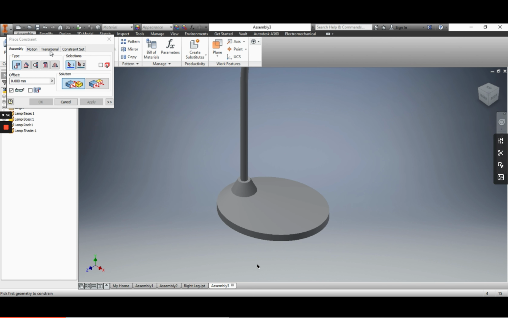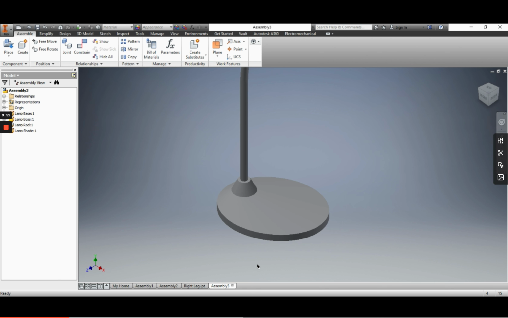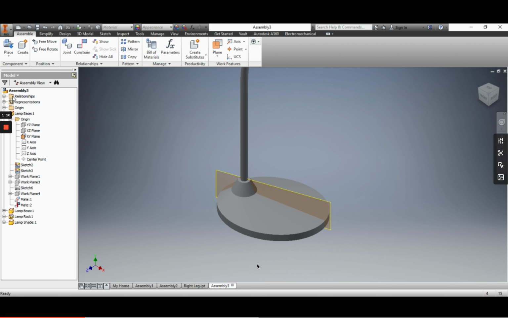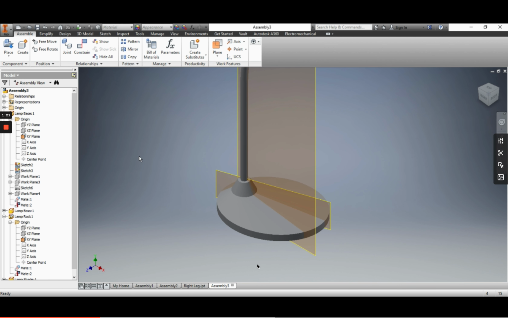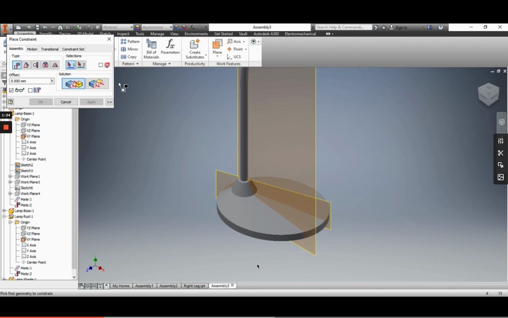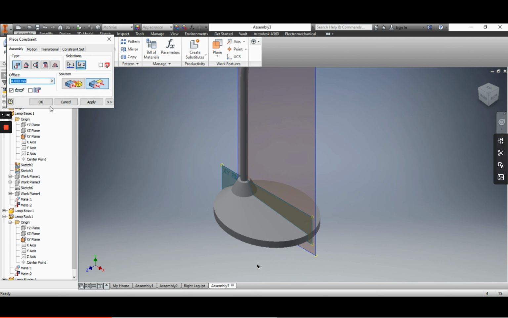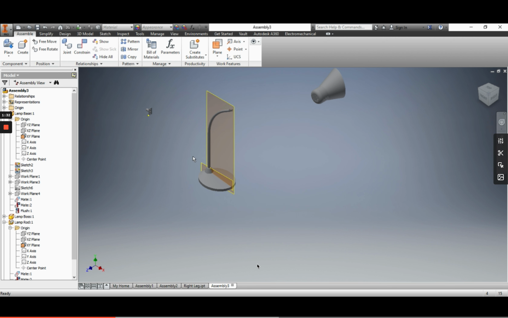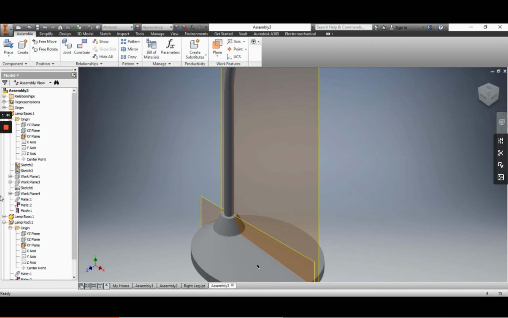Now, despite it being constrained 2 times, the base can still spin around. So I'm going to make sure that we can fully constrain this. I've opened up the modeling tree in the origin folder for the base. I'm finding the axis that runs down the middle and I'm right clicking to turn on its visibility, and I'm doing the same with the rod. Going to the modeling tree, going to the origin folder under the rod and turning on the visibility of an axis that runs down the middle. Then I'm going to constrain the 2 axes together, making sure that they're in alignment and pressing OK. And you can see here it's now fully constrained.